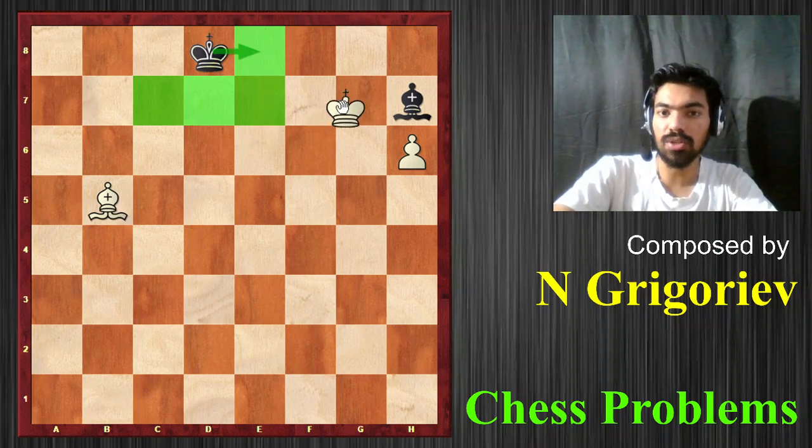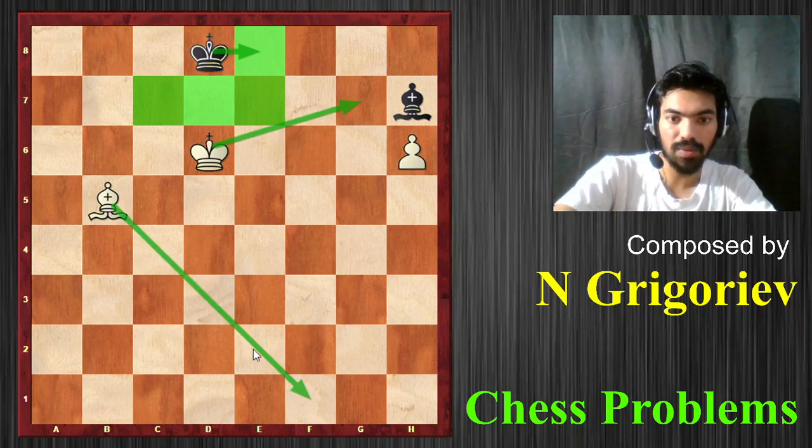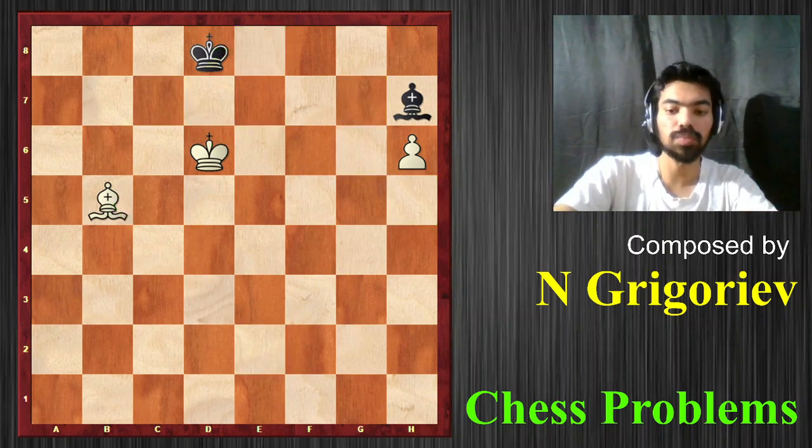We'd simply put our king on g7, get our bishop, oh, not over there. Here we go. I'm gonna put it over here, and bring it to g6. Have a king on g7, and that will be a winning plan. So let's have a look.